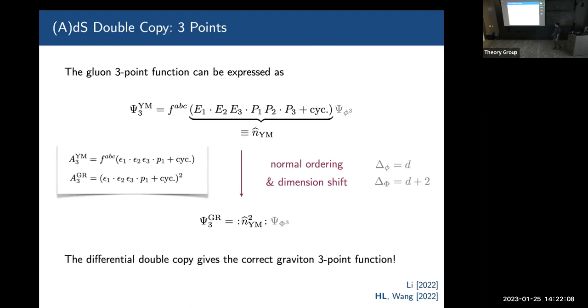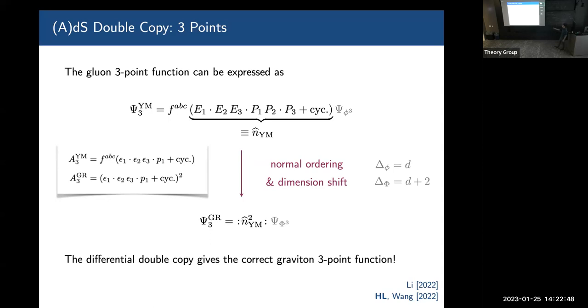Okay, but that's it. So we now have all the ingredients as well as the procedure for how to construct this differential representation. Here let's look at the triple function case. These were the amplitude expressions, and now what we want to do is go through these replacements and then go through this ordering procedure. We just replace all the epsilons with e's and p's with this big piece, and act on the scalar seed function. It turned out that this does indeed give the correct stripping function for the gluons.